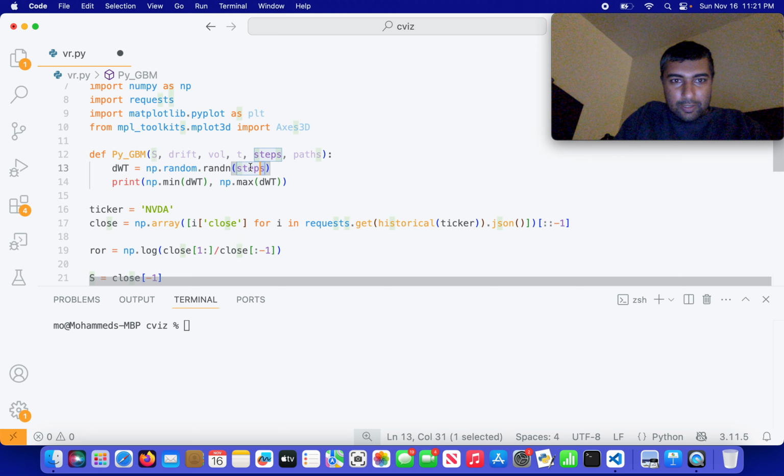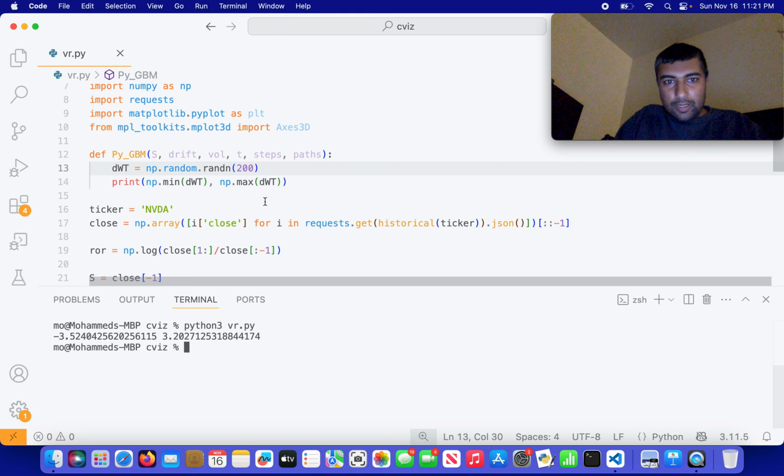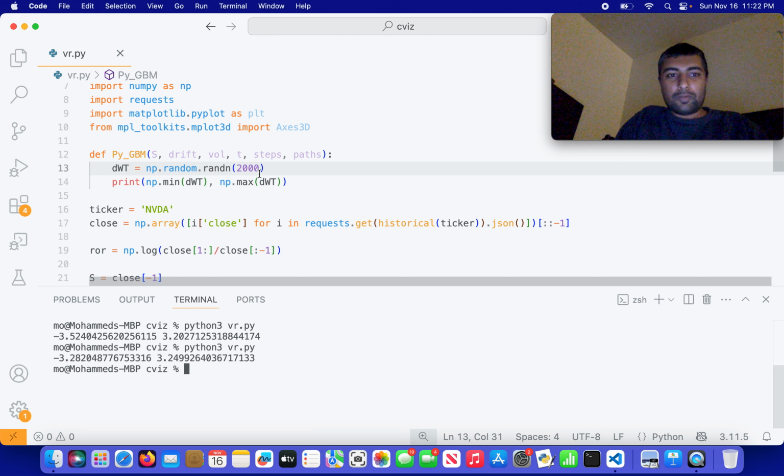And actually, let me just go ahead and put this as 200 just so I can get an accurate range because I'm going to need it for the C portion. So run it. Negative 3.5 to 3.2. Okay. Now I know the bounds for the Monte Carlo. Let me try 2000. Let's just see if the bounds hold. I'll do negative 3 to 3.